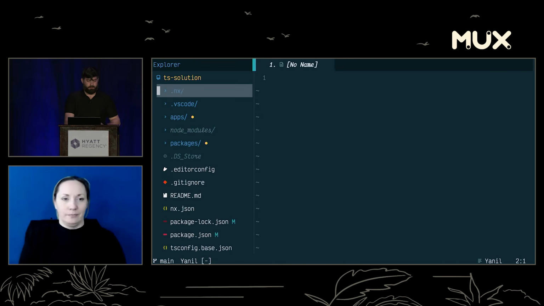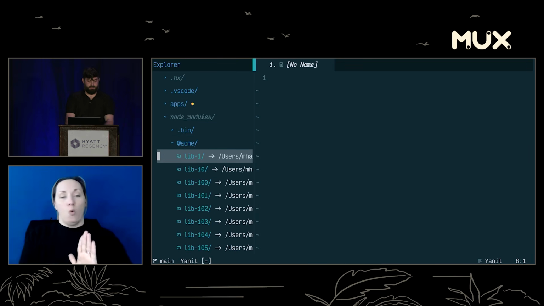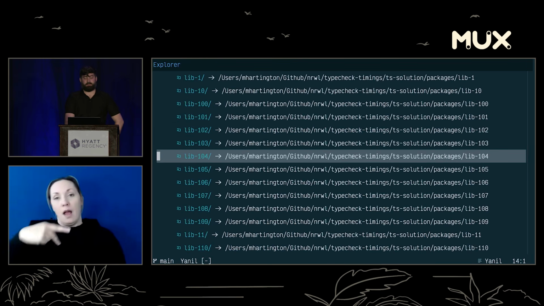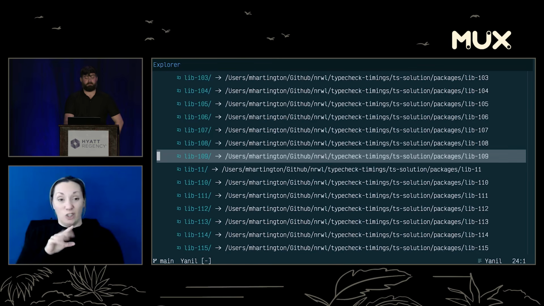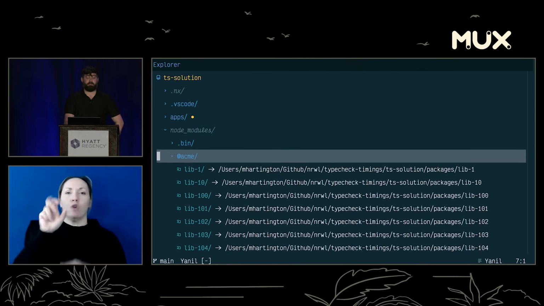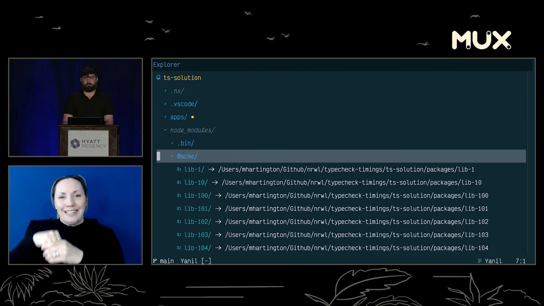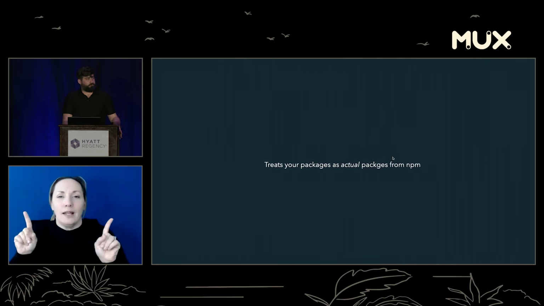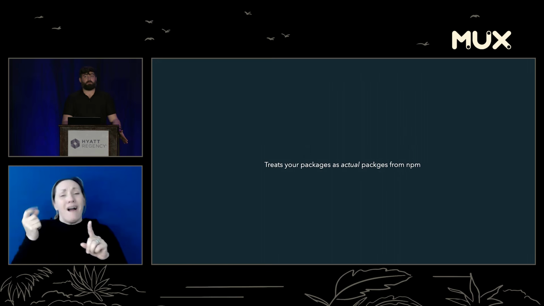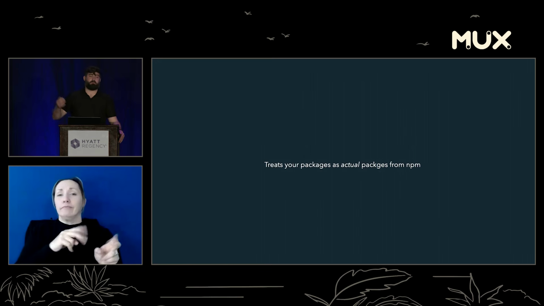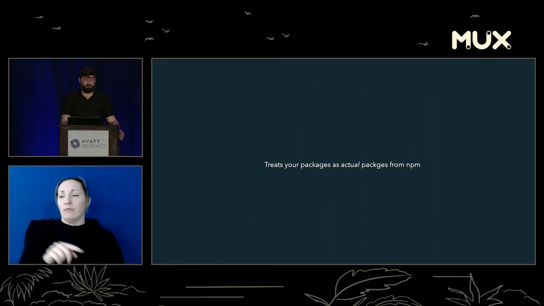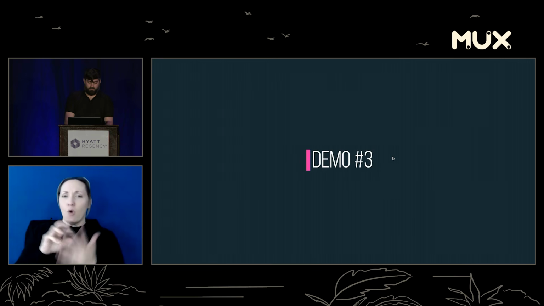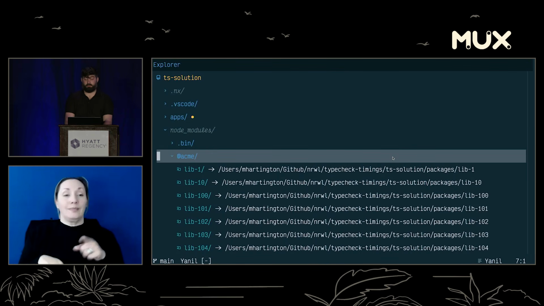So in this new example, we have all of these packages actually linked to their root, but they're still listed inside of node modules. So they get resolved differently. And it treats it the same way as if you were just importing something from like React DOM, React Router, what have you. So let's take a look at how this impacts our build.